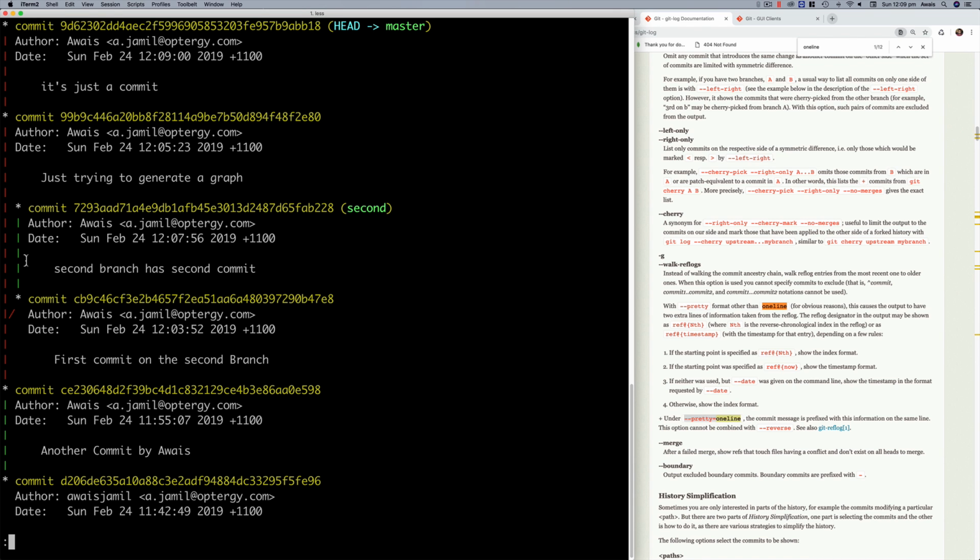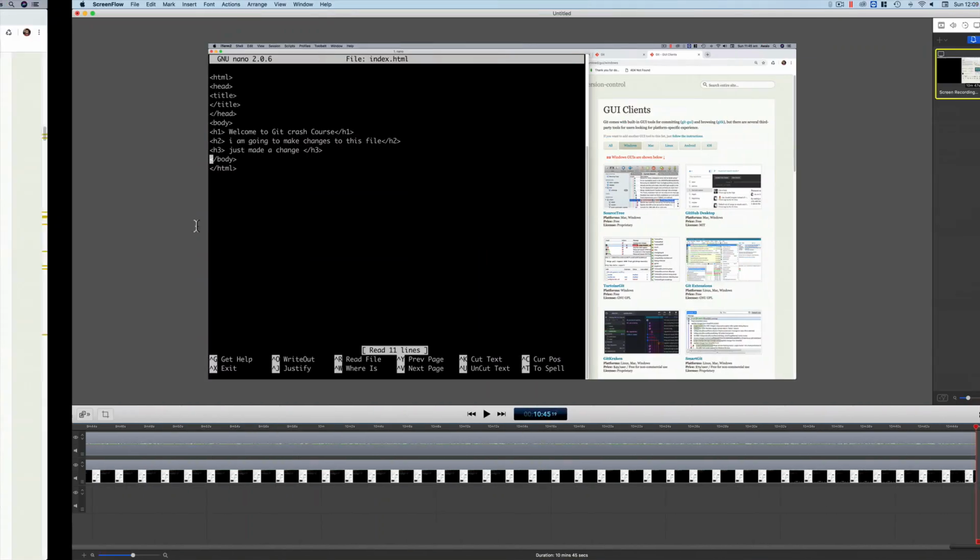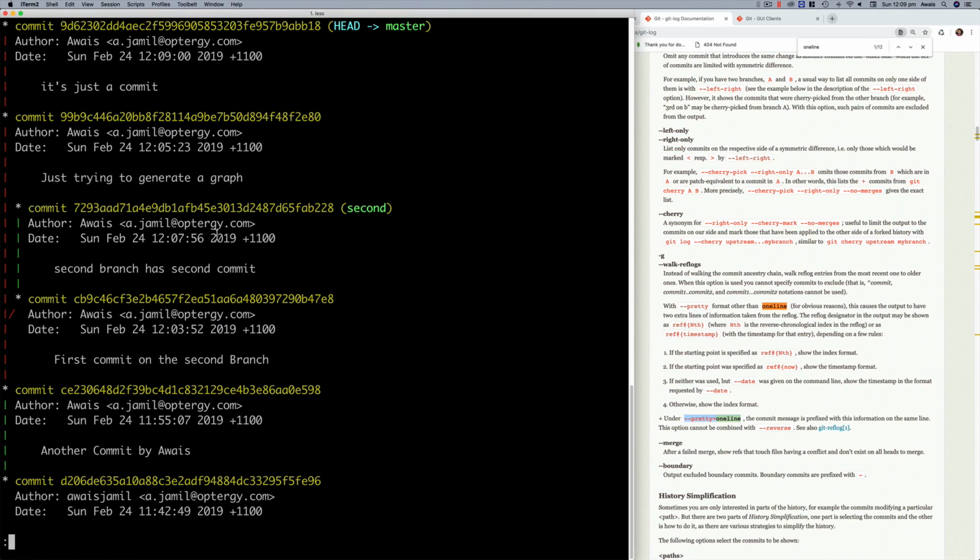You don't really need to leave the terminal. For example, I open up my IDE, which is VS Code some of the time, or WebStorm, and I used to switch between those IDEs and my GUI client, which was a waste of time because I was switching between too many applications just to see this graph. But now I can see this graph right in the terminal, so this is cool.